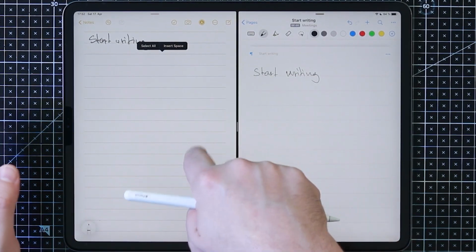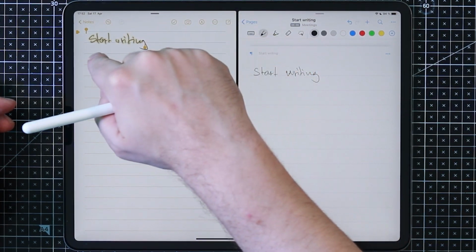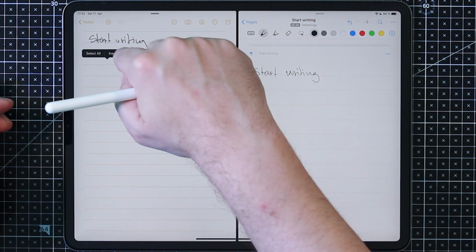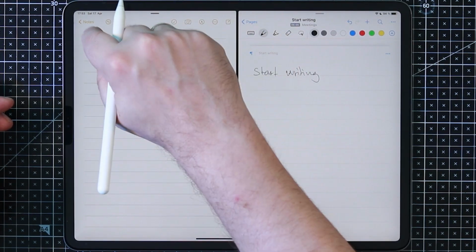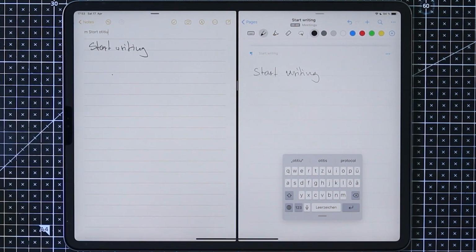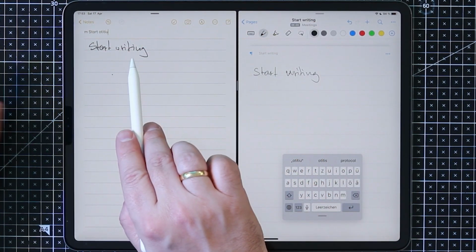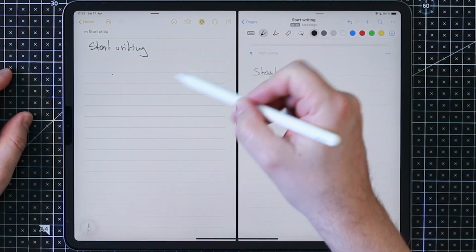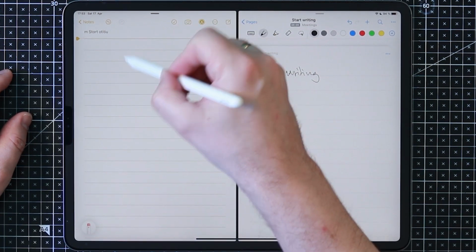So if you're in GoodNotes or others, you might know that you can select the text and convert it into text and replace it with typed text. This is not a thing here. You can just select it and then say copy as text, and then you can go here and insert space, and I could start writing something, see, and then I paste it in here, and there we have this. And then you even see it didn't recognize my writing as actual writing. And then I would need to go here and delete the text, and then I have my handwritten text here and things like that.